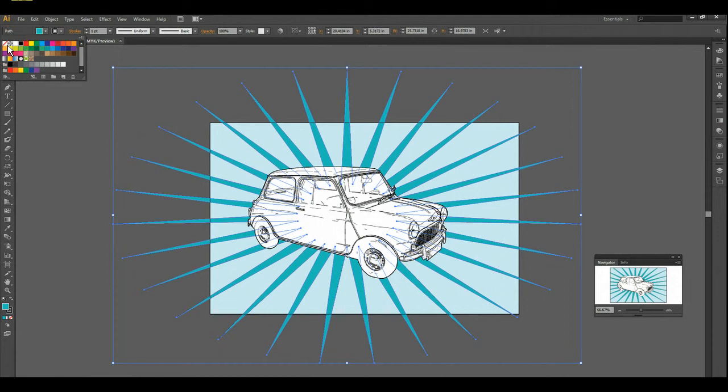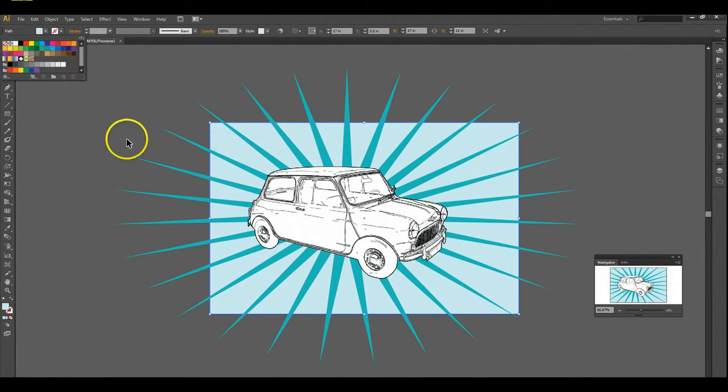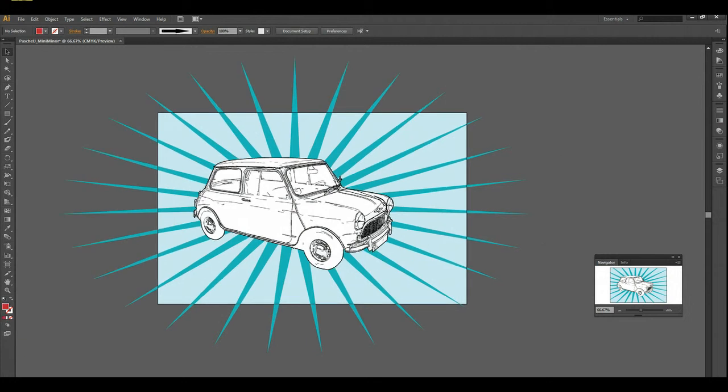So if you don't want that small little black stroke, go ahead and just click the none. And then when I click off of it, you'll notice that the black lines around my star are gone. And you can also do the same thing to the background if you want, so that way you don't have any black lines. So now we're ready to add the arrows.